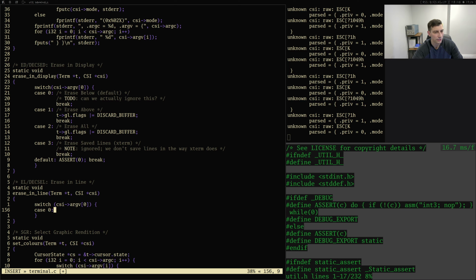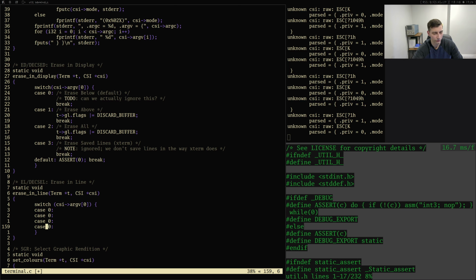I'm going to do case 0, 1, 2, and the default, which is assert 0. So 0 is erase to right.